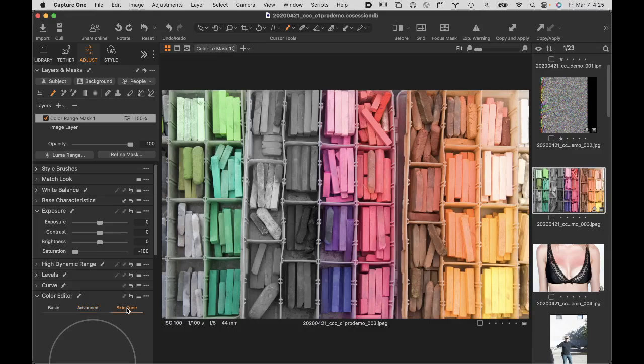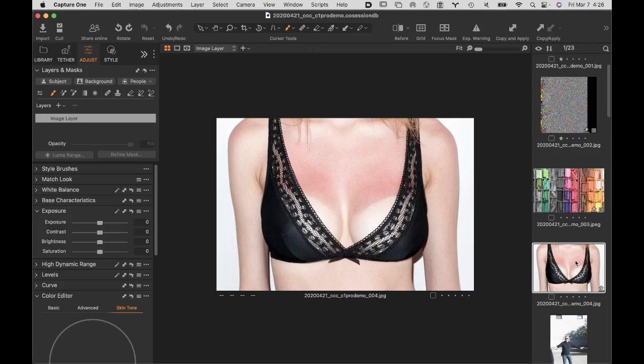If you click on this, we're actually going to do this work on skin tone, but skin tone is misleading because you still get to pick the color, and I'll show you what basically it does. So go ahead and pick the girl who's got sunburn. This is extremely difficult to actually do in Photoshop, but for any of you who have been in my retouching class, when we've gone in and done tonal retouching and we're trying to smooth out or even out the blotchiness of skin, this is like the hyper challenge of them all.